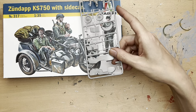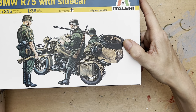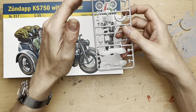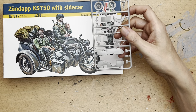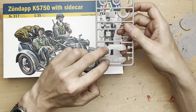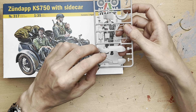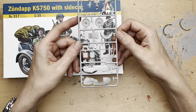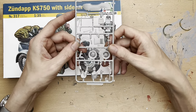I did actually do a review on this one yesterday — the BMW R75 sidecar — and I noticed that, for all intents and purposes, this sidecar sprue is actually identical to the BMW R75. Almost. The sidecar here is basically identical and I can't see any actual physical difference between the two, although these two particular pieces are switched and the part numbering is different. But all the other pieces are placed in exactly the same position, which I found kind of interesting.